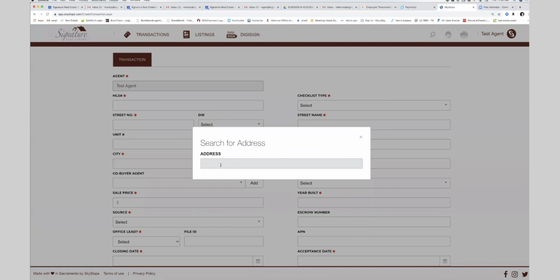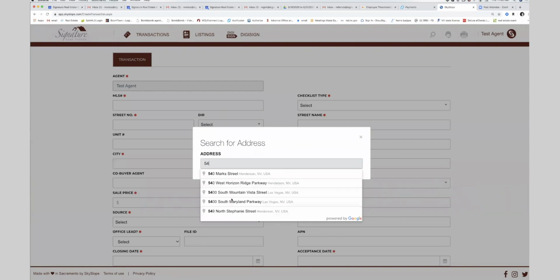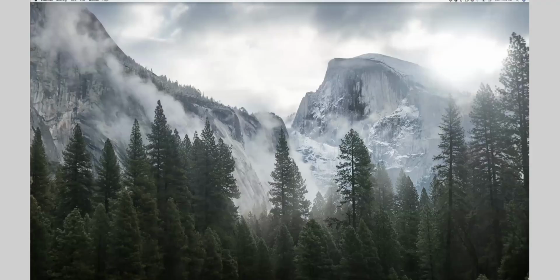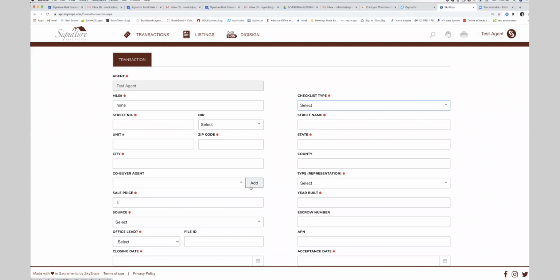Search for the address. Again, it's a Google search, so you could type in an address and locate the address down below. I'm going to pretend that we don't have it in Google. So right here, the red asterisks, these are all required, just like as if you have a buy-side transaction. You do have to have the red asterisks filled out. That's usually where the stress is, trying to figure out the information that's needed that may not really be applicable for rentals, but you still have to do it.